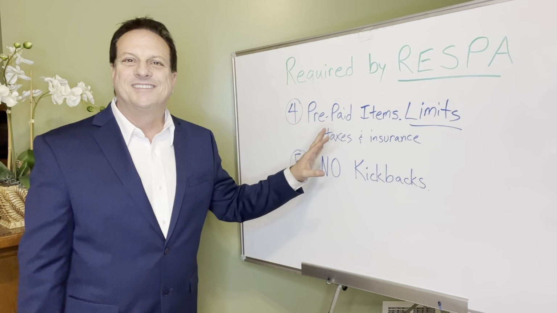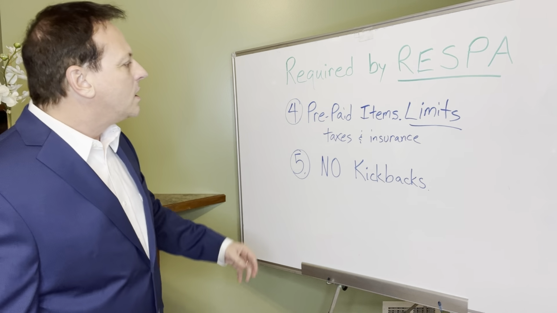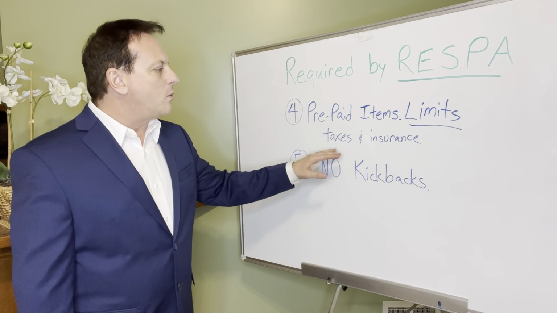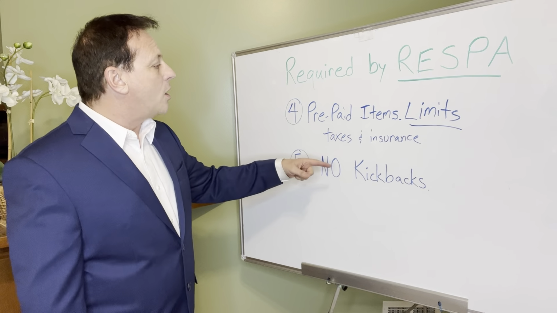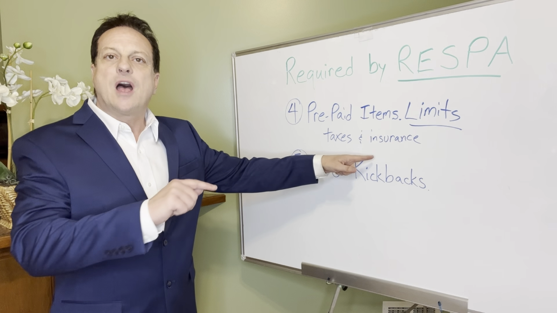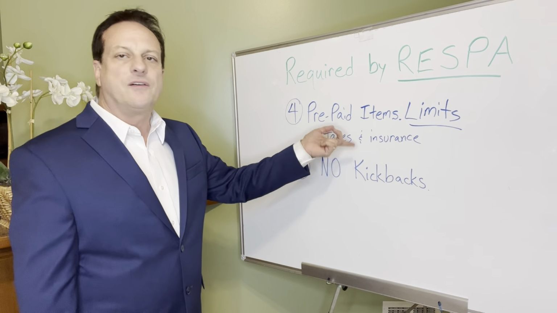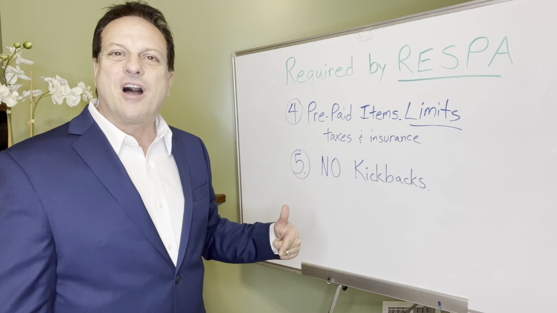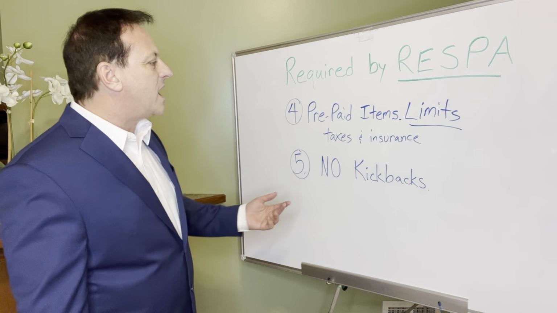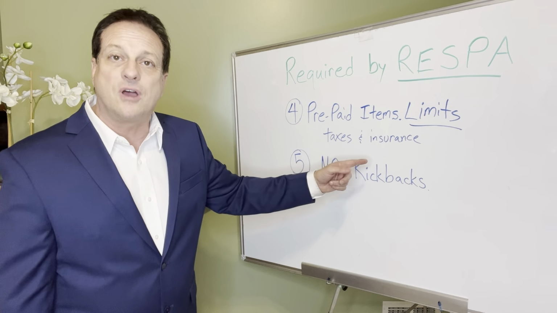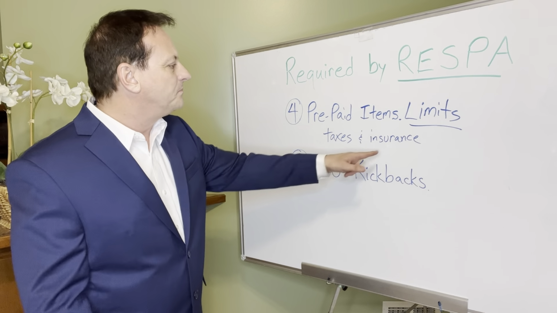On the CD, on the settlement or the closing disclosure, also called the settlement statement, the lender is going to be escrowing for taxes and insurance, probably. And so you're going to see a line item. Here's how much is being collected for the insurance for that year. But the following year, chances are, the cost of the insurance is going to go up when it comes up for renewal. The lender knows that, and so they want to collect some extra. So it's an overage. They're going to collect a few months of extra insurance.